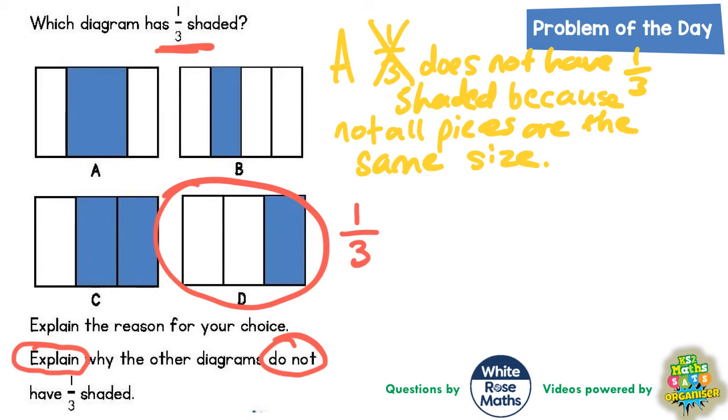And you could actually go a stage further than that and say well if I draw a line down there for A and make it so that all the pieces are the same size, you then actually have four pieces and two of them are shaded. So this one's shaded and this one's shaded, so actually for A, A has two out of four pieces shaded or one half.